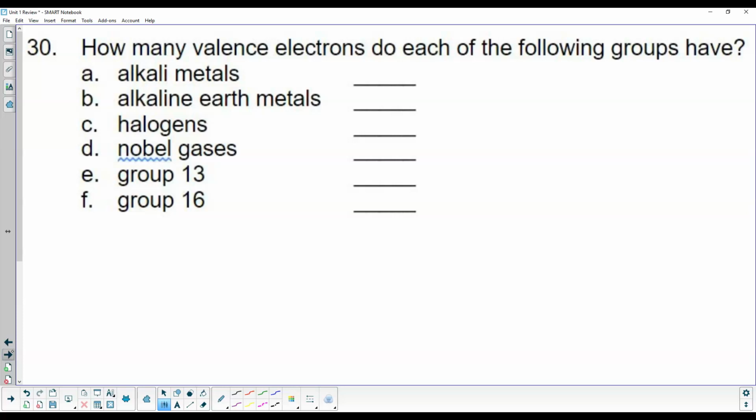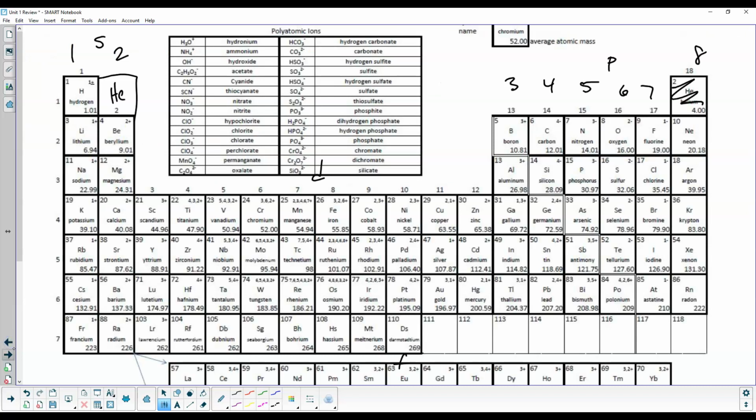Okay, the only thing that's probably goofy here is I didn't tell you which groups these are, so I'm going to go through and name these. This is going to be slightly new. This group right here, group 1, these are the alkali metals. The group right next to it are called the alkaline earths. Just so you're aware, helium is not an alkaline earth. Helium is actually over here where it needs to be. So alkali metals are group 1, group 2 are alkaline earth. This middle section, these are called the transitions. If I ever mention that, that's the transitions.